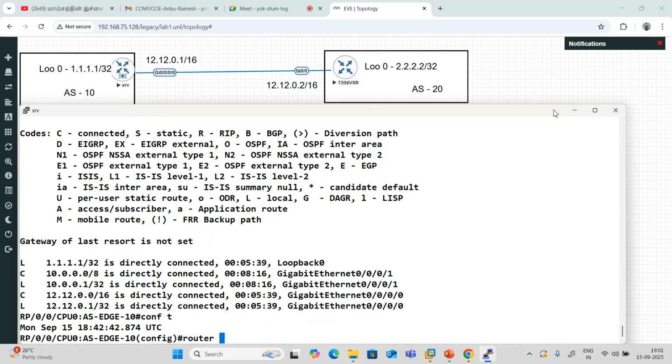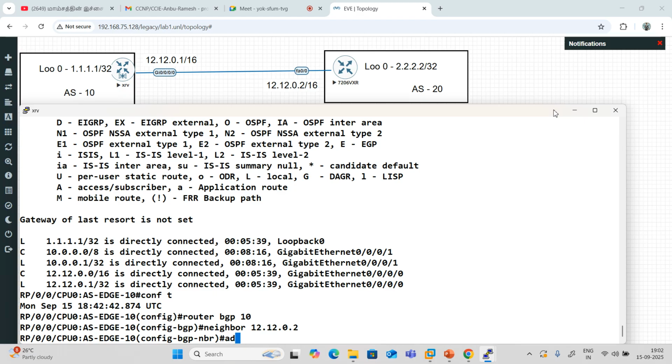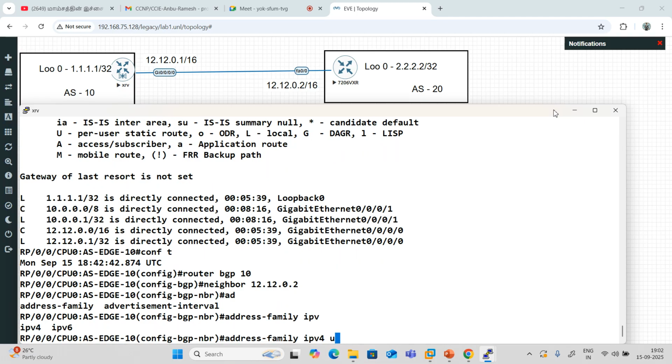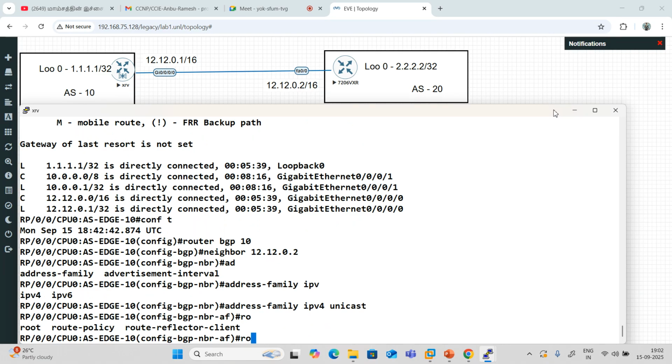You see, when you write router BGP 10 and neighbor 12.12.0.2, space, address family, it should be done under address family. Here, we need to say use route policy.